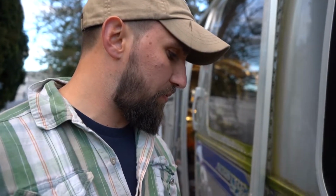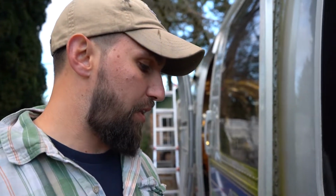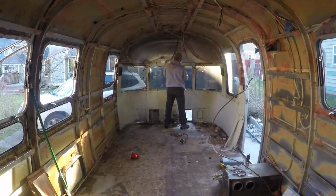Should have probably called it out when we were buying this thing. Should have probably asked to peel this thing off and take a look at it. Hindsight being 2020, I don't know how much of a difference we may have gotten in the price or anything like that, but I know for a fact we're going to have to replace this corner panel here.